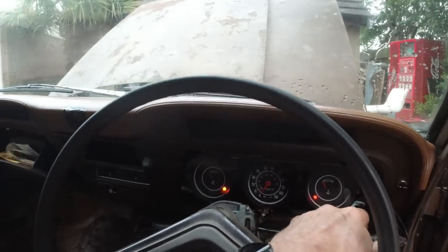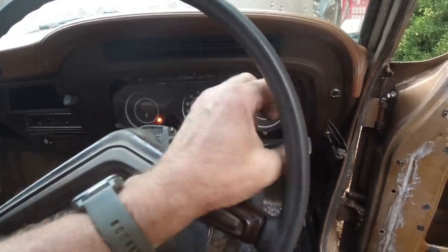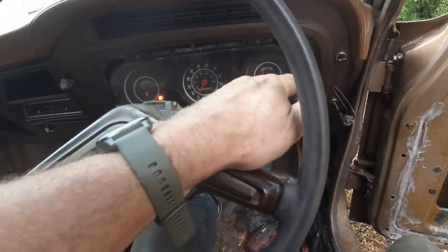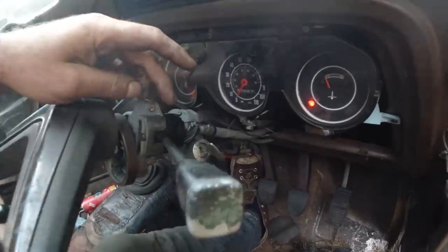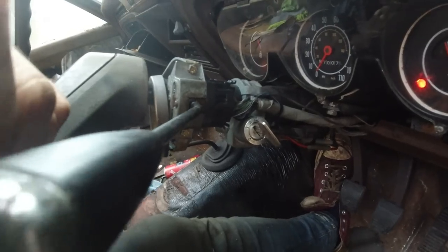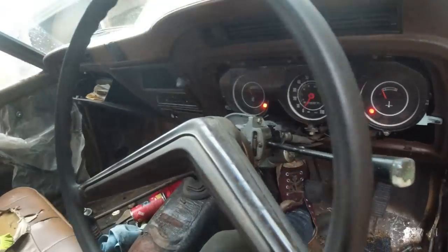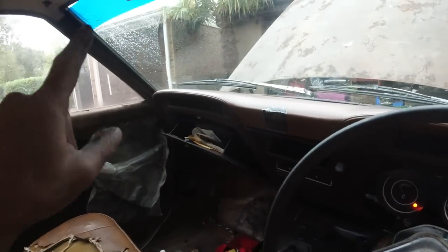With no horn either, that needs repairing. That's bust. I think the stalk's gone for the horn, because that pushes on a contact. That's gone. I think it's actually pulled on a cable. It pushes on a cable inside here, and there's a switch. I don't know, but something's not right with that. Can't feel the action of the horn. I'll double check, I'll check it's getting 12 volts. But that's jobs for when it's in the workshop.